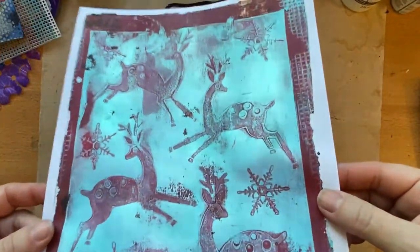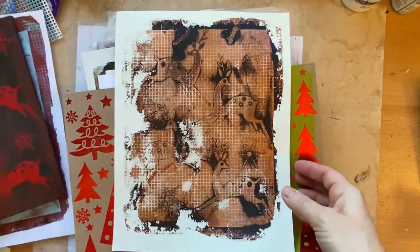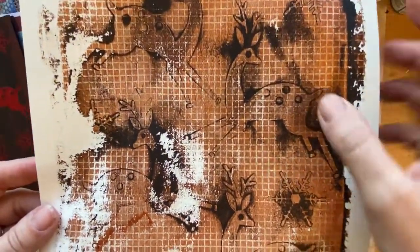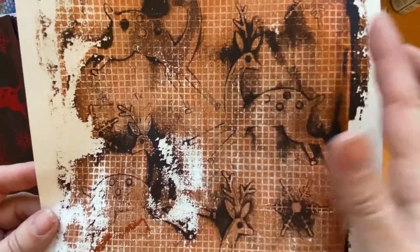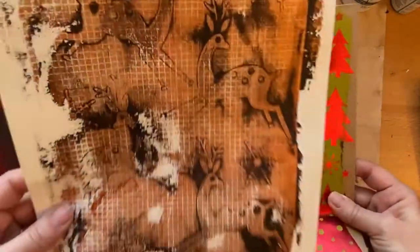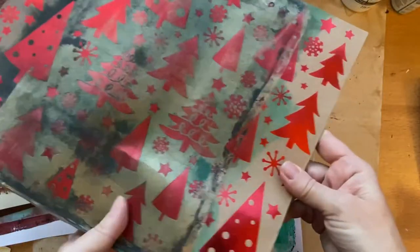Here's a review of the prints we did. So that's the last one. Again, that's the bag we used. This was the first deer one we used. And I don't know why for the first one it didn't leave the paint on the deer, but like I said, it's unpredictable. That's why it's a monoprint. It's fun though. And then we did a lot of prints with this bag here.